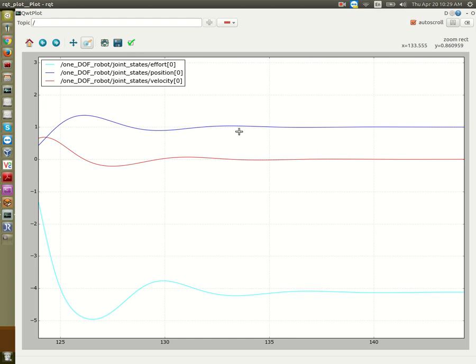You want something that goes kind of in a straight line to the set point. And then the velocity will have the same response, and the effort also has this variation. So it doesn't reach the set point quickly and stay there. We could increase the P and the D parameters to try to improve the response. Yep, this is about control. Okay, but we won't describe this in detail for now.